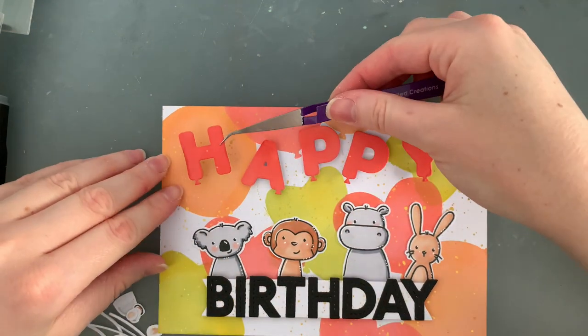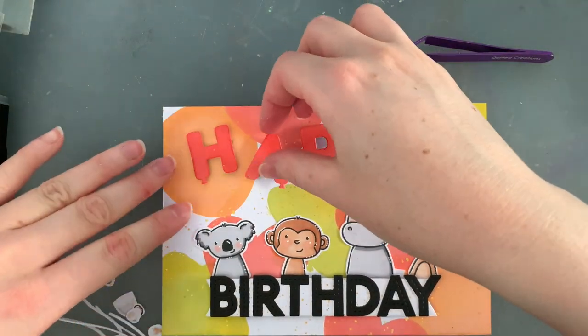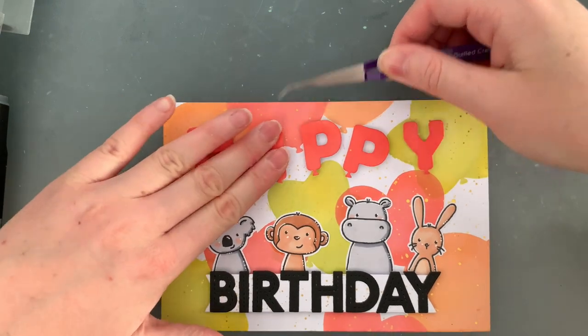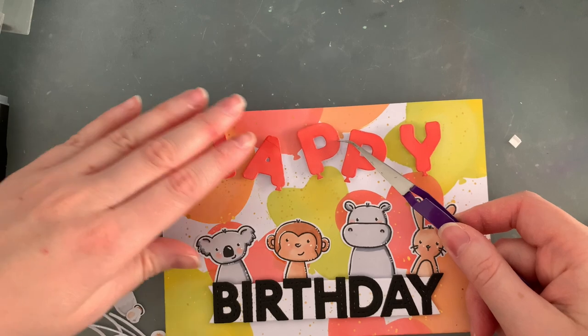Once my little critters were glued down, it was then time to just finish off the front of my card. I used foam dots for the balloons, some glue for the balloon strings, and then a mix of both for their little hands, depending on whether they were holding a balloon string or holding onto the birthday sign.